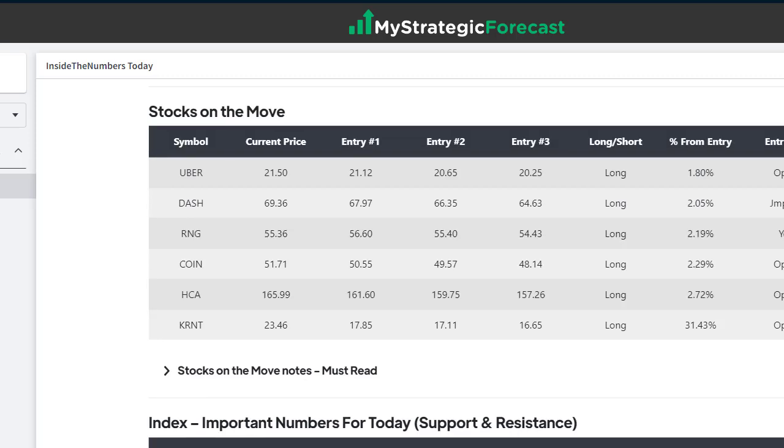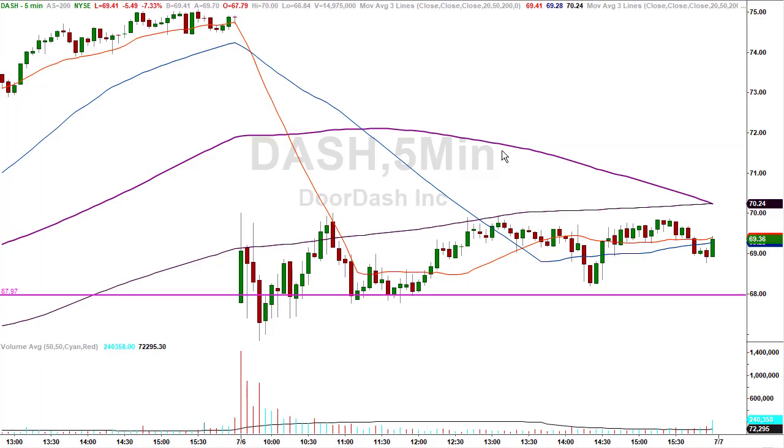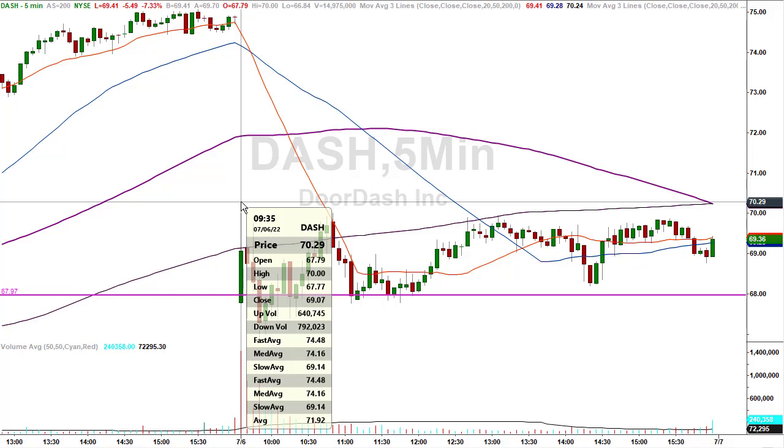We had somewhat of a laundry list on the board today. Keep in mind, earnings season will get kicked off in a week or two, and therefore the trades will come fast and furious. This is kind of one of those you take what you get, leftover type stuff. We had Dash and Ring that hit their entry objectives, so we'll take a look at those charts. The rest did not. They're off the board. We only take trades at our numbers, not somebody else's. DoorDash first up. You could see here they opened the day slightly under the number.